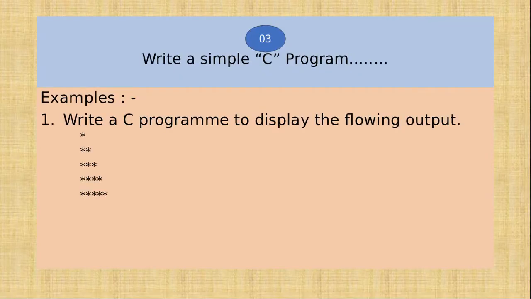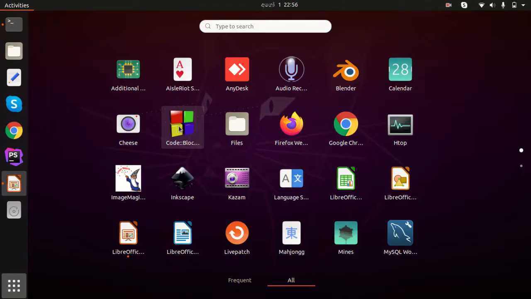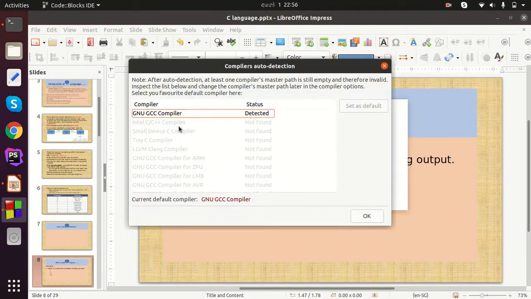Now we move to our next topic, that is write a simple C program. And you can see an example. Okay, now we can move to our IDE. Start Code Blocks. The first time, you can see this message, select OK.